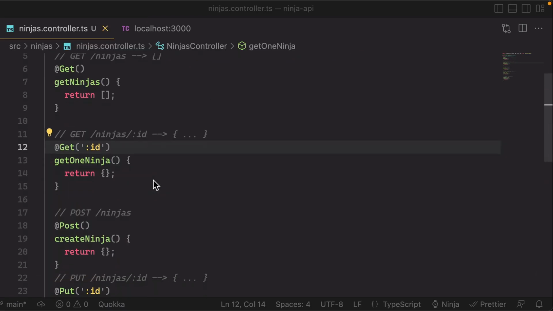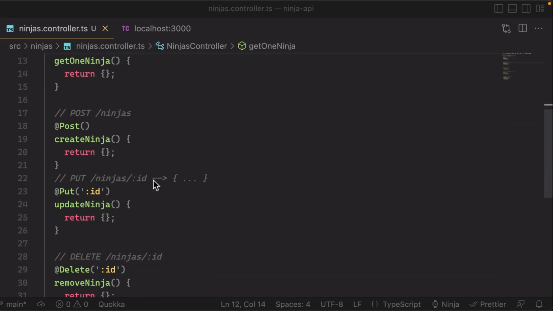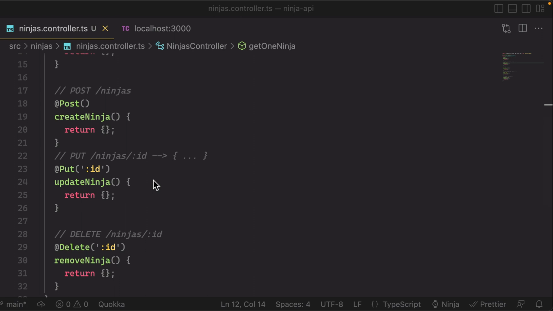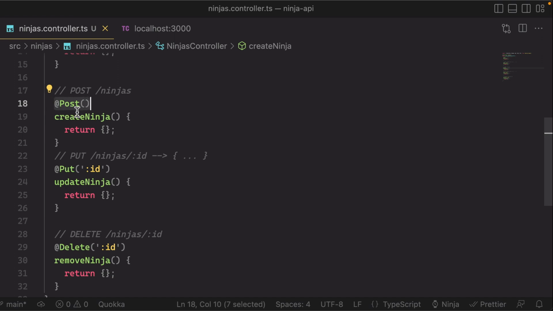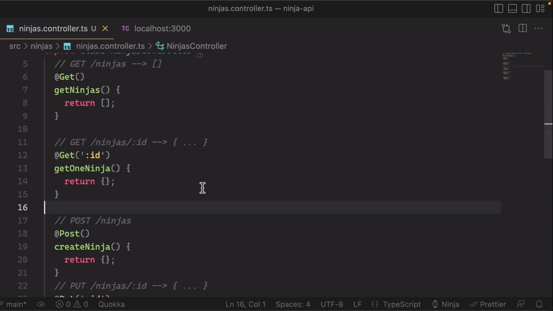So just to save you a little bit of time, I went ahead and implemented the rest of that boilerplate for you, but it's all the same idea. Notice that we have methods for each of these routes. There's a dedicated decorator for Post, Put, and Delete, and other ones that you might assume, like Patch. And then again, remember to provide the parameters inside the decorators here. And that's really routing in a nutshell.